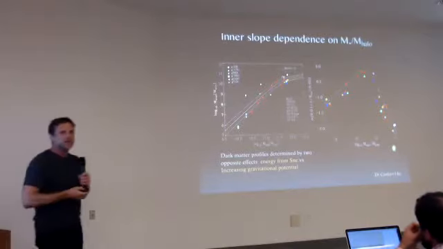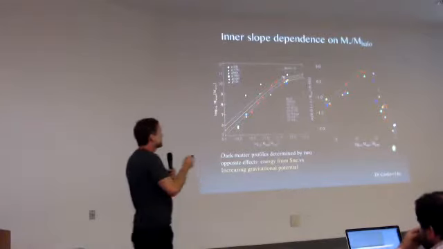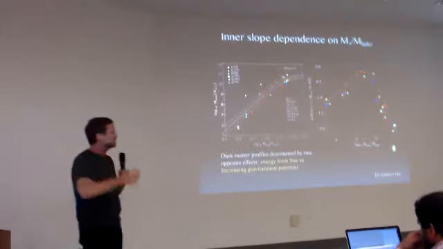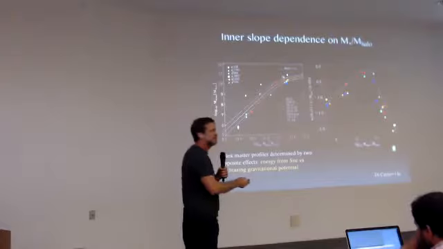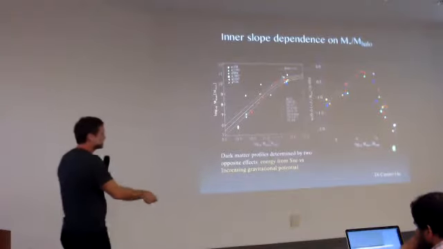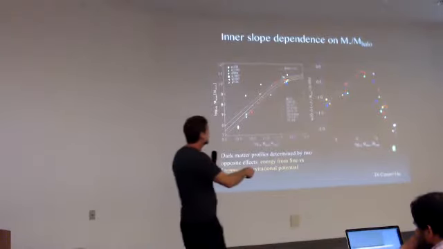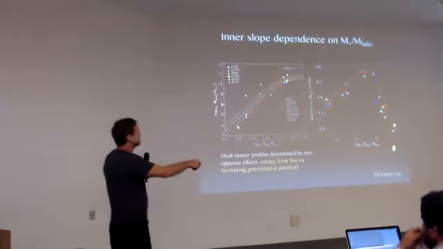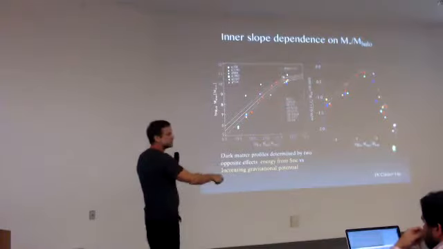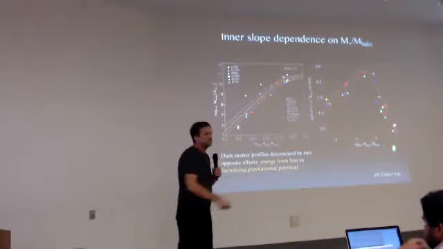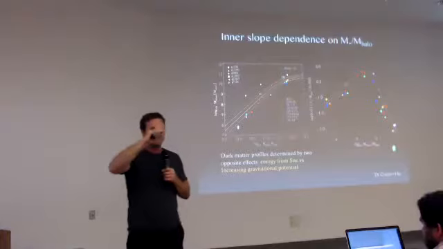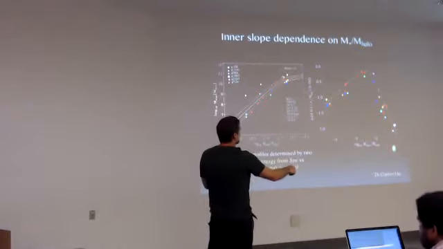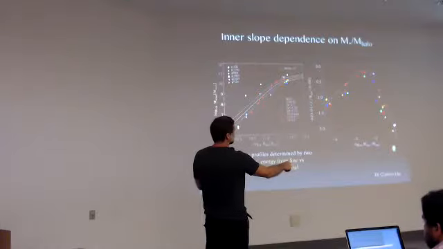So what I'm going to talk about more is that the degree of this flattening of the halos has a mass dependence, right? And so this really was first shown in Ariana's plot, and she's plotted it as M star over M halo versus the inner slope. So this is the inner slope alpha, okay, measured at some small radius, and this is M star over M halo, and you can see NFW is basically -1.